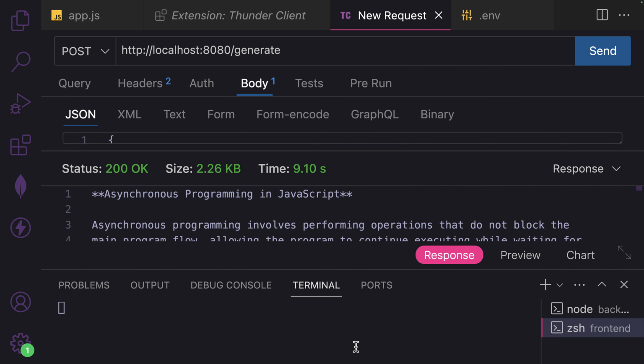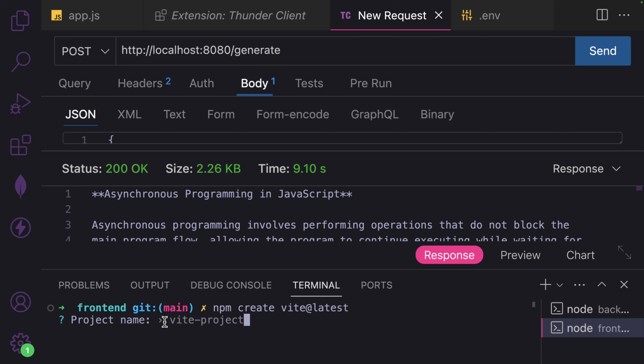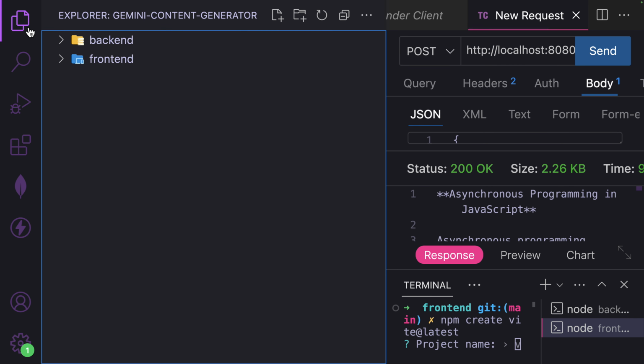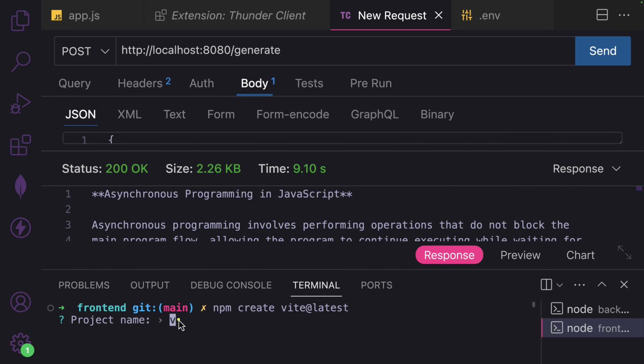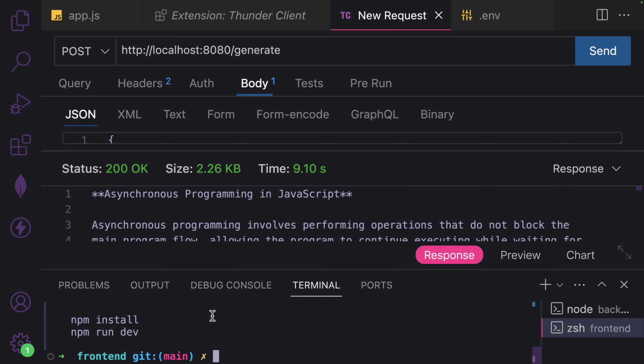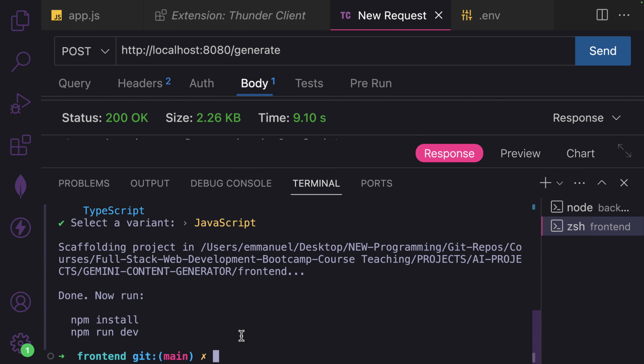And then here, I'm going to paste that and enter. It asks for my project name, but since I have the folder name as frontend, I'm going to use a period. And then let me select React and then JavaScript. Next step is npm i to install all the dependencies.